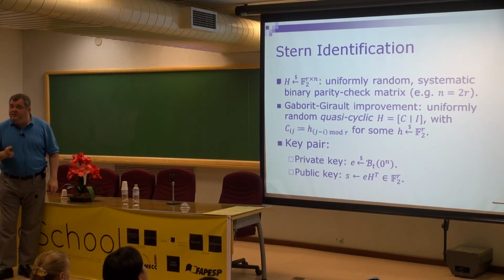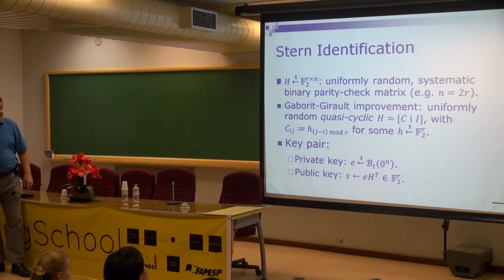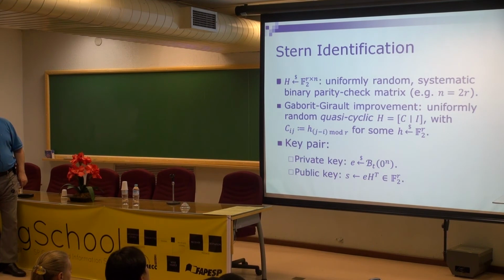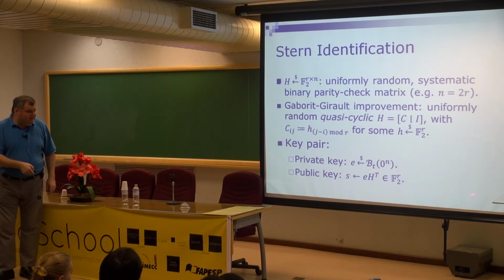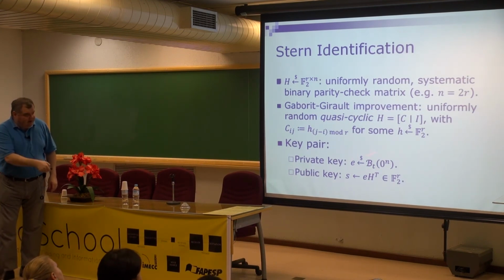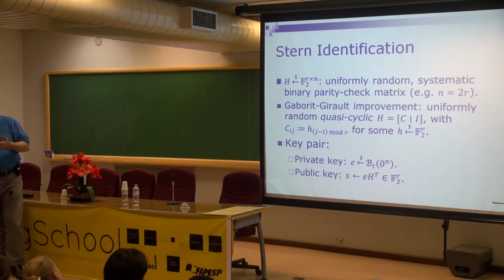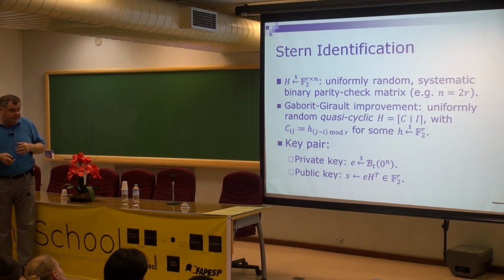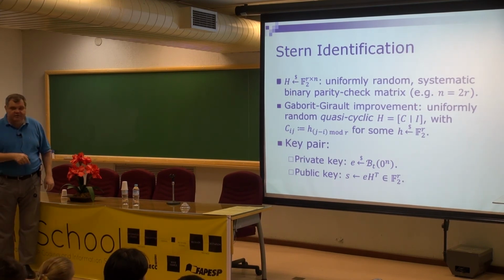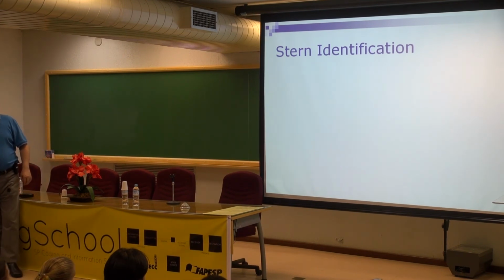Here there is no trapdoor. Codes are completely random, so decoding is really hard, for all we know. The private key is a random error pattern. The public key will be its syndrome. We know only how to decode this syndrome, no other, unless we do the same again and again. Several users can even share the same parity check matrix because it's completely random. It has no trapdoor, but each user will have his or her own key pair. Okay.